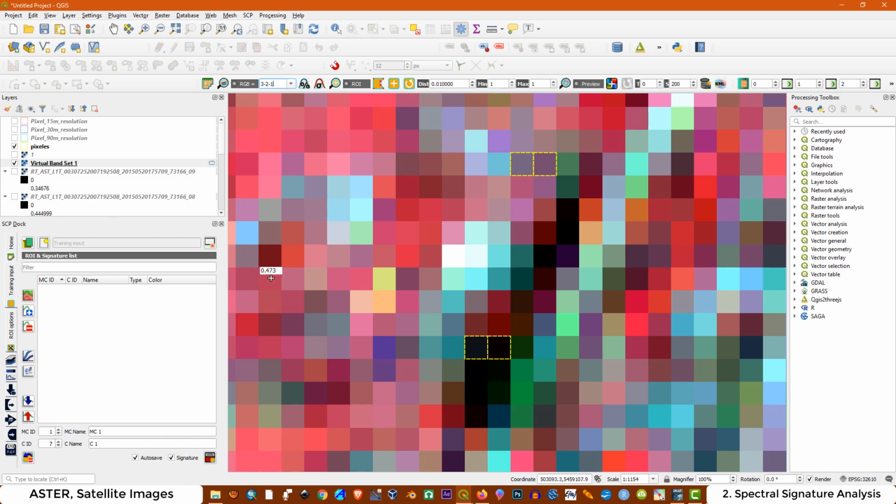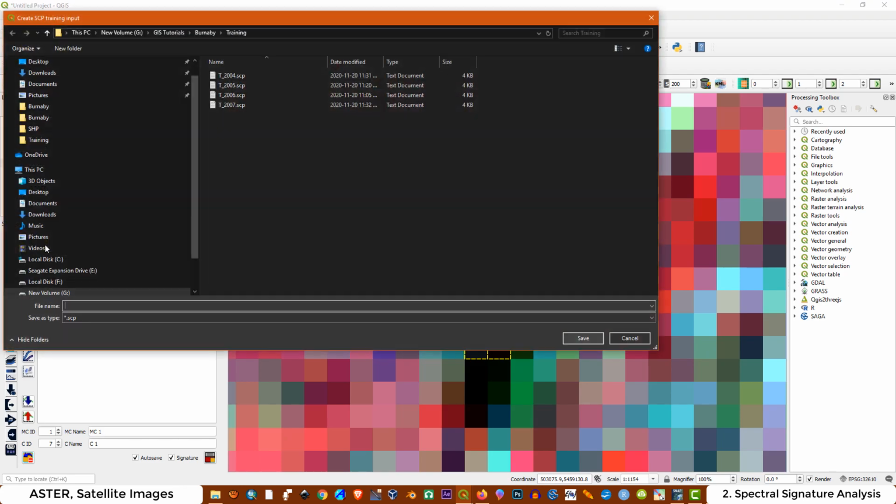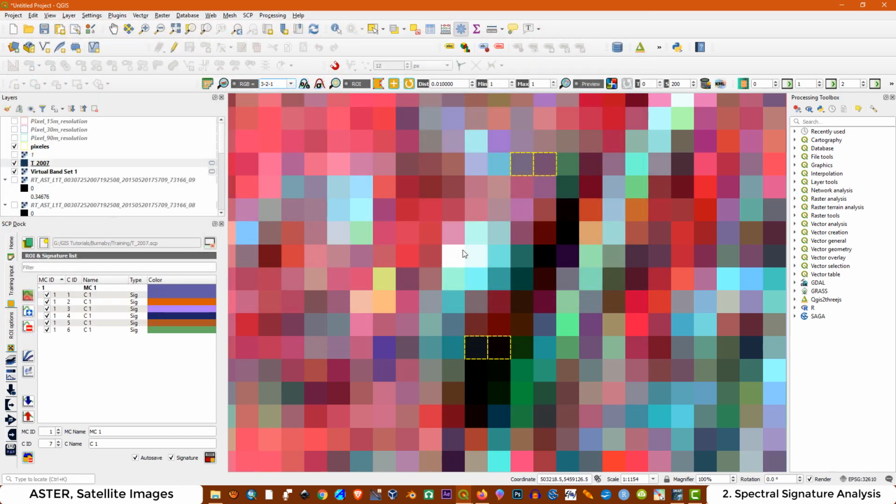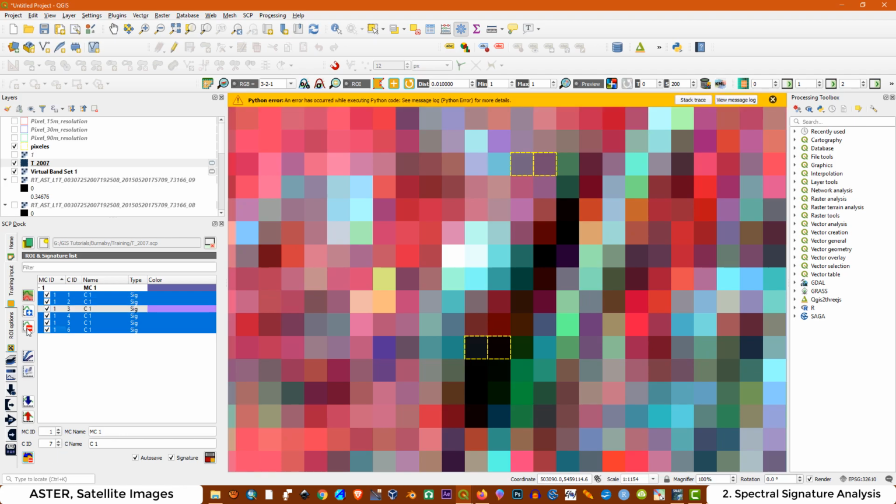Now to do the spectral signature, we are going to create a training. Then press this button here. I'm going to rewrite this one that I did already for 2007. Then save. Yes, I want to replace. And I'm going to remove all these ones.